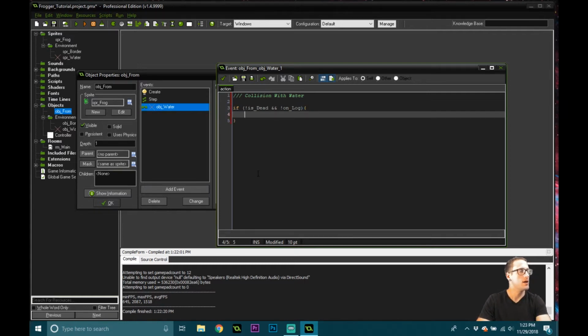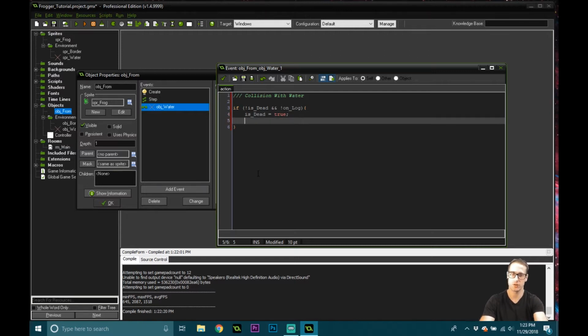Cool, all right. Now, I made a weird little note in my notes to flag when I want to test something. So we're going to do that here. Right away, since we're not dead, we're going to set it to dead. Since we're also not on a log, we're living and we're off a log, we should die. Is dead is equal to true. We're doing that only so we can actually call our alarm that we haven't made yet. There's more ways to do it than this. This is just the way that I've chosen to do it for now. We could get away with it without using is dead at all.